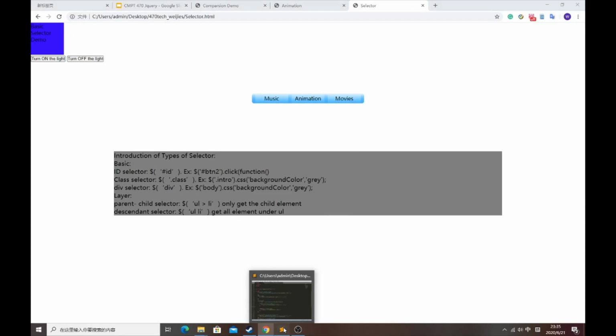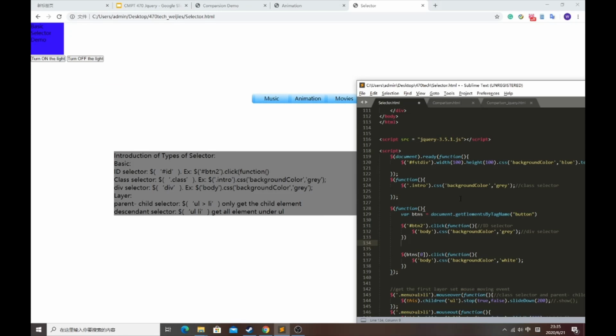In detail, I'm going to introduce some basic types of selectors. First is the ID selector. In this function, we create a jQuery script. When we click button 2, it will run this.